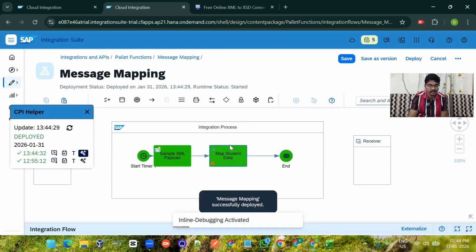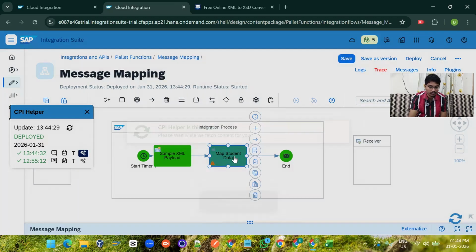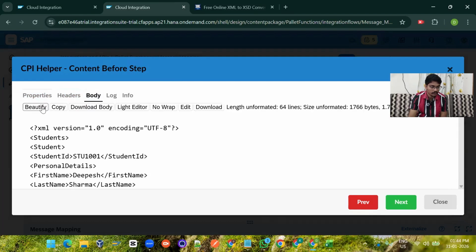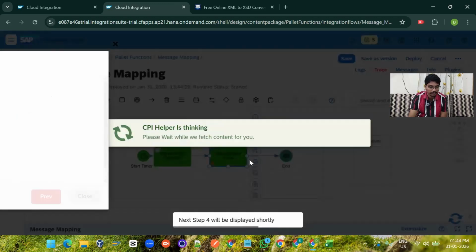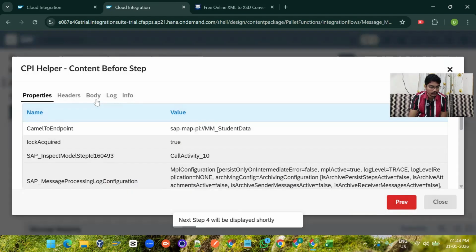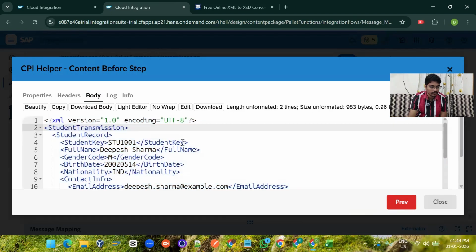Let's see this data before the mapping step. We have student details in this structure: students, student ID, personal details, all these things. Let's look at the final output. Body, and there we have student transmission and student record, and we have all our logics.